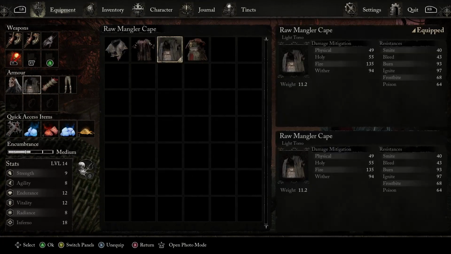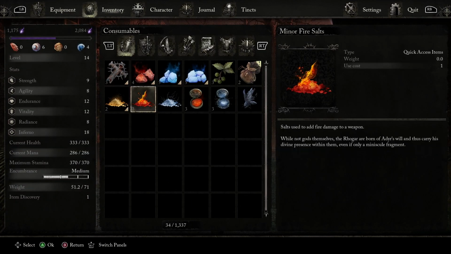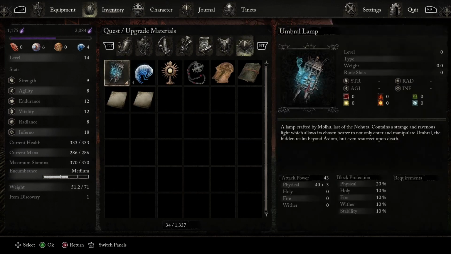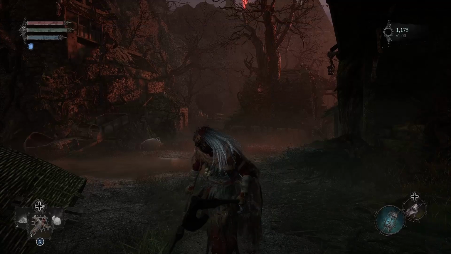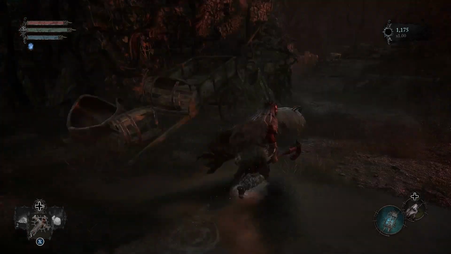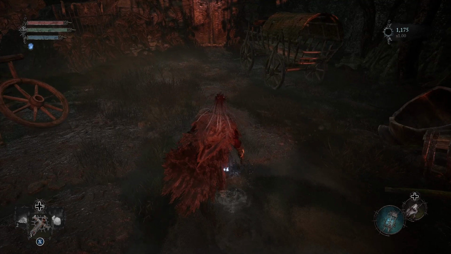Trying to think, did we get anything else while we were farming? Not really. We got a few fire salts. Anyway, I just wanted to show you the thing that we got. Main socket effect: 1 soulflay charge, 15 dread resistance. And secondary socket effect: 25% healing efficiency while in Umbral. I don't think we can socket things into our lamp just yet, but that'll be very useful when we can. So, cheers to that.